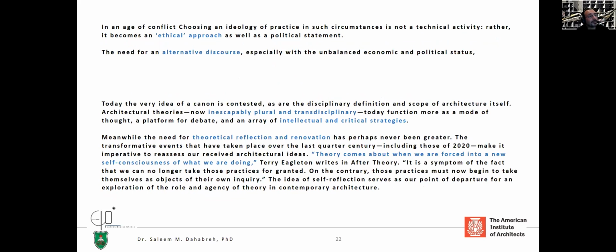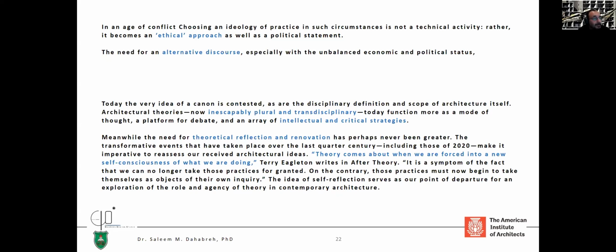These conditions of architecture call for a review. We have to find an alternative discourse. We have to resist, maybe as practitioners, maybe as academicians, maybe as professionals, whatever is happening in our world of architecture. And remember, I talk from a very normative stance, which means should or ought may not apply to everybody.